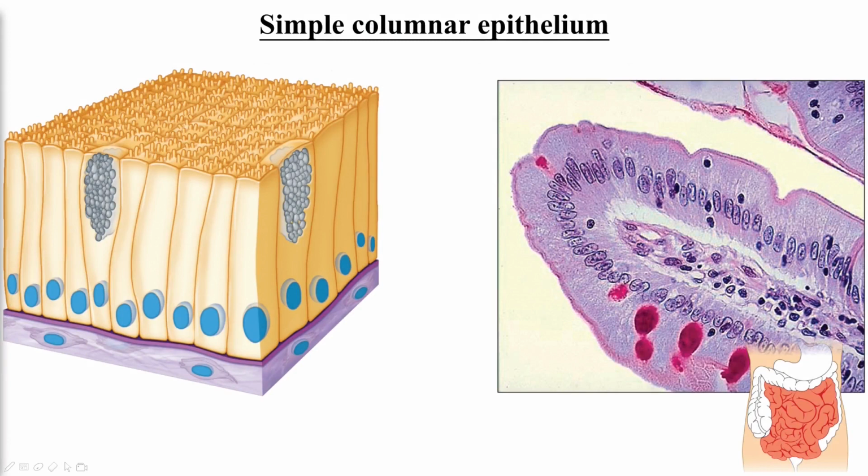Third on our list is simple columnar epithelium. It is composed of a single layer of tall, narrow cells with oval-shaped nuclei, usually in the lower half. Not always, but quite often, it will contain goblet cells. Goblet cells are so named because they are goblet-shaped. They secrete mucus, which is then used for various purposes. These cells also contain a brush border, which are the finger-like projections on the surface. These are tightly packed microvilli, which increase the cell's surface area.